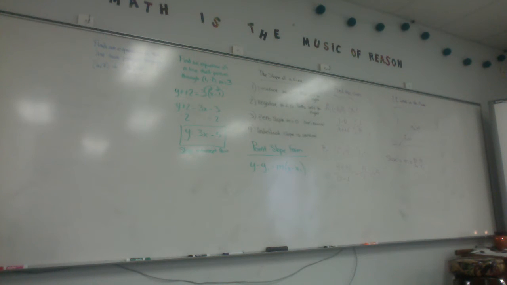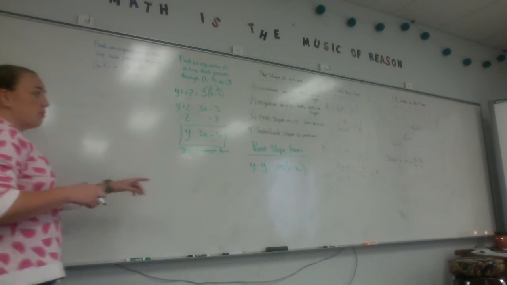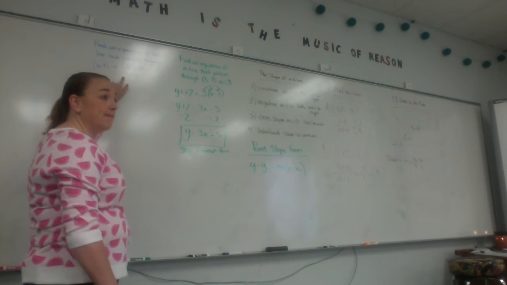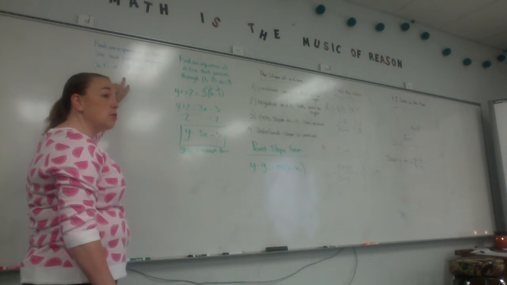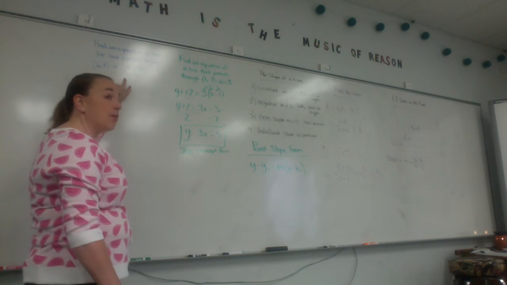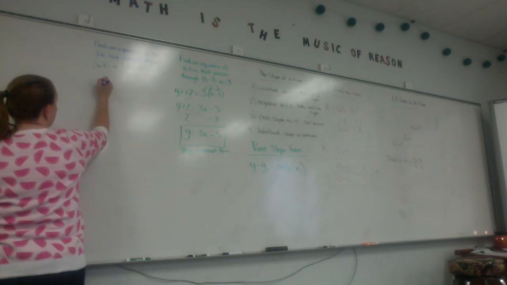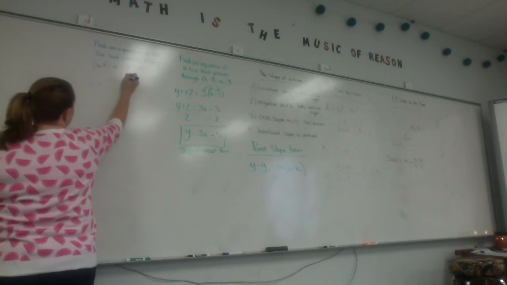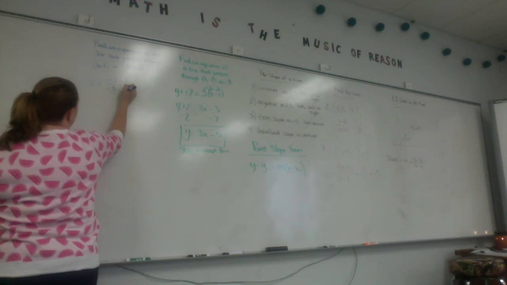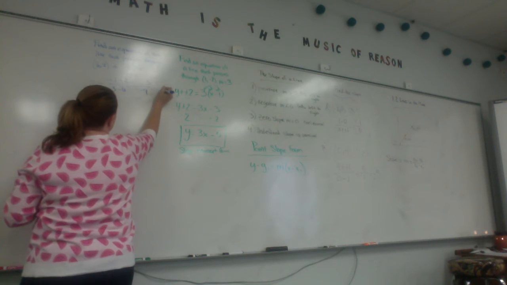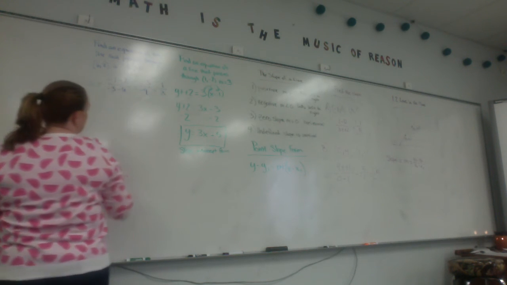Do you have a point and a slope? Can I put it in point-slope form? I have a point, but I don't have a slope. Can I find a slope? How? Slope is y2 minus y1 over x2 minus x1. So (-1 minus 2) over (-3 minus 6). You would get -3 up top, -9 on the bottom, so you get 1/3 as your slope.